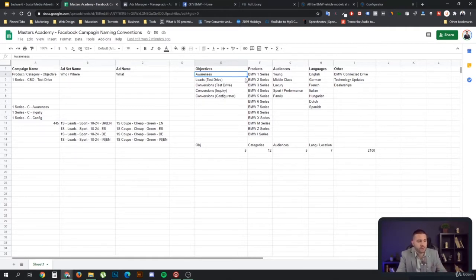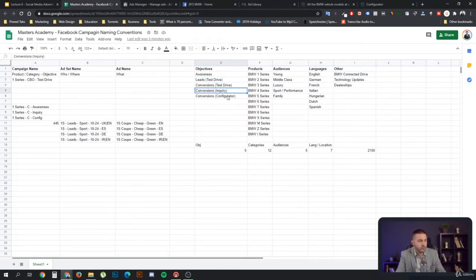And then for each of these car models, you need to have different objectives. Let's say you have awareness objectives for just making people aware of these cars. You have a lead campaign where you want people to sign up for a test drive. You can also have a conversions campaign to test which of the two will do better.